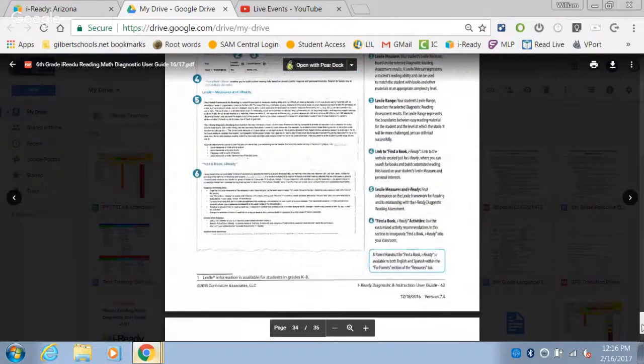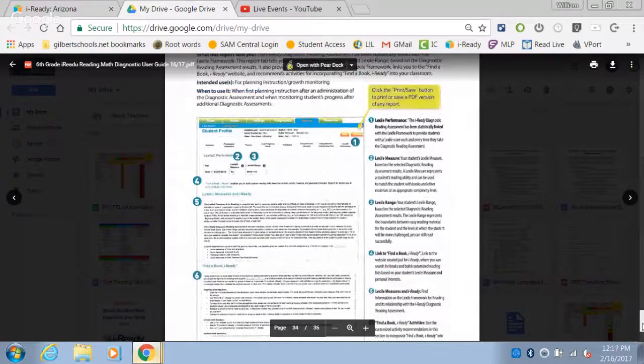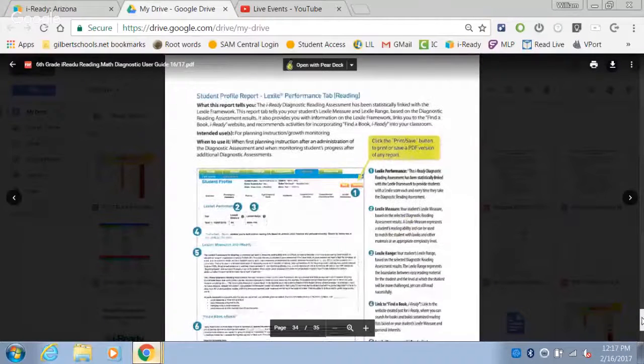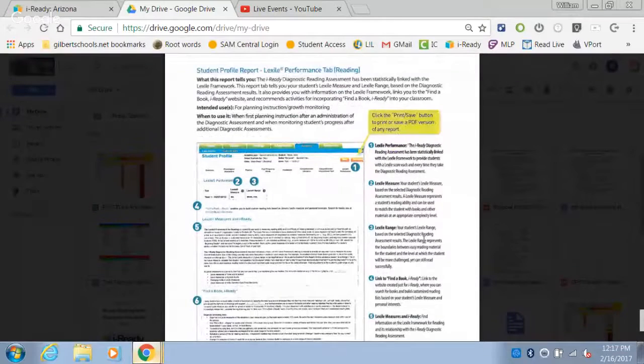You have a quantile performance tab, which provides information based off of the assessment on discrete quantile and then a range that it actually falls into. And the range is typically more important when looking at quantiles and lexiles, just because when you have a specific number like that, it's not really indicative of what the student can do. They typically perform within a range within quantiles and lexiles. So you can see that here, all right, the lexile performance tab there.